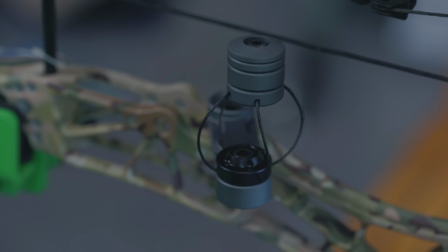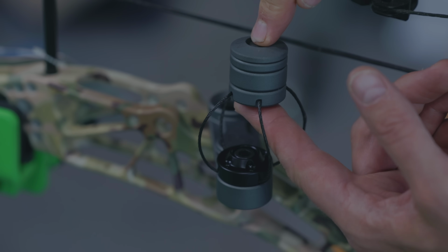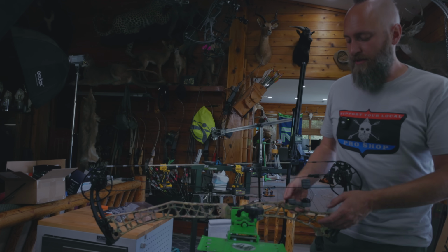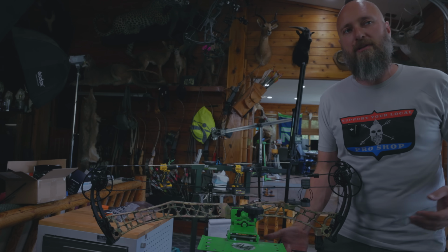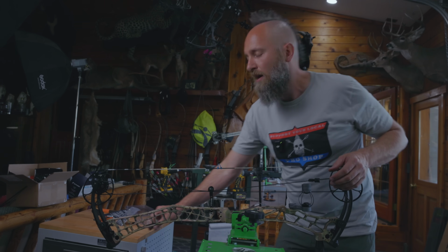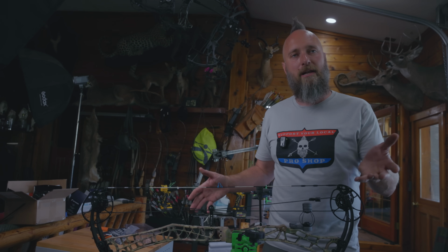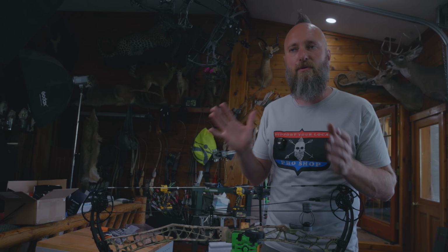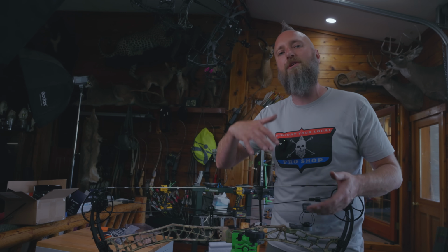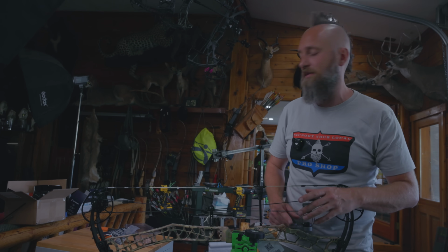The whole idea of that is to simply counteract your physical movement. You can manipulate how much weight you have on here. So if you don't want to use like an offset bar to move your weight more to the left, you can add more weight back here to help balance out your load, because bows are unbalanced just by nature. Everything's bolted on the right-hand side of the bow for a right-handed shooter, which means the weight is to the right of your hand. The bow's going to want to lean to your right. So adding things like this to the left of your bow help balance that down.